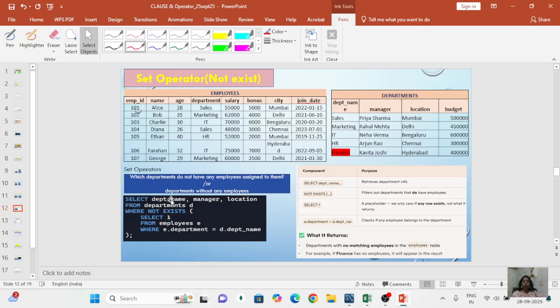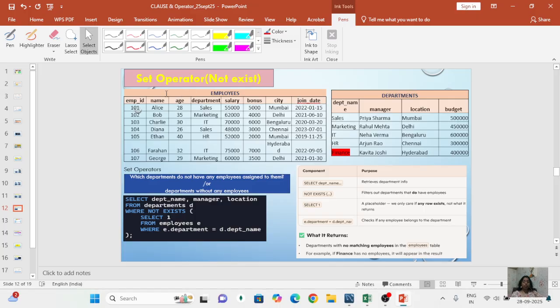This is talking about not exists. Already we came across union all, then intersect, and except is nothing but your not in. Either way we can execute it, like first query except second query, likewise like union.